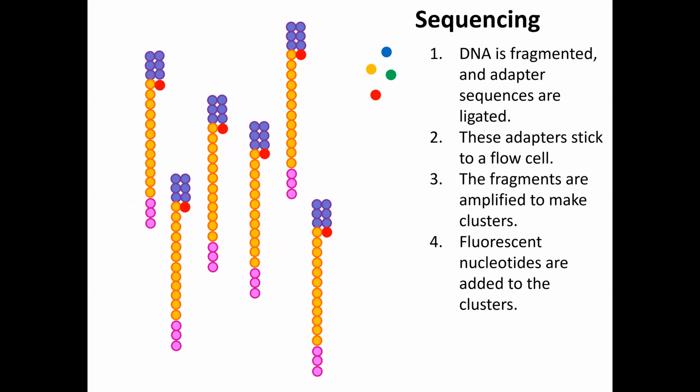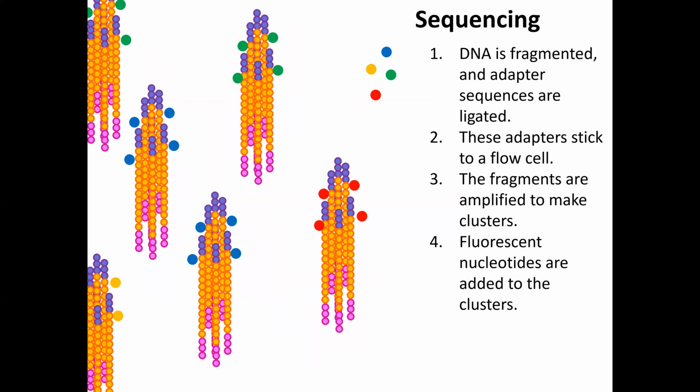Once we've done the amplification, we've generated a cluster, and this would be within the same cluster, so they're all identical. We've added our pool of 4 nucleotides. The first one that gets added is red, and because these are all identical, each one gets a red. So again, we take the picture. We can't add anything else to this now, but once we've taken the picture, we can unblock these, add some more. We zoom back out.